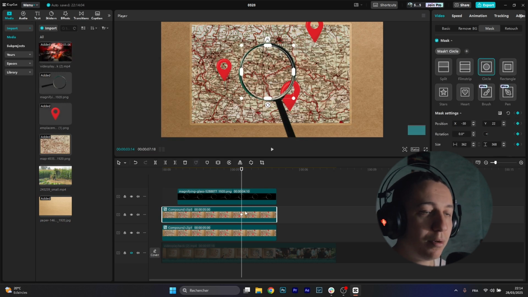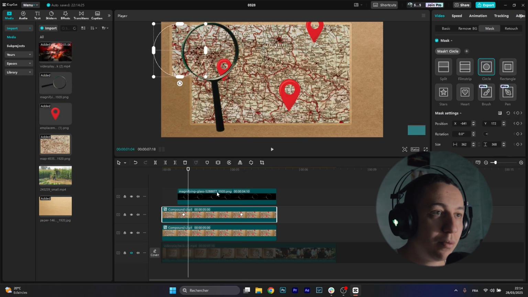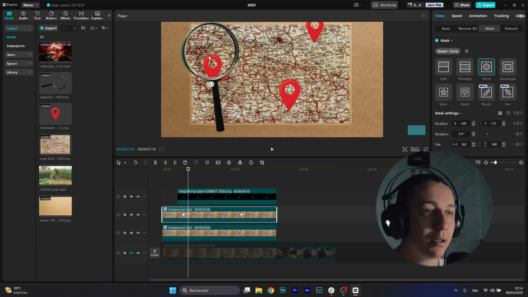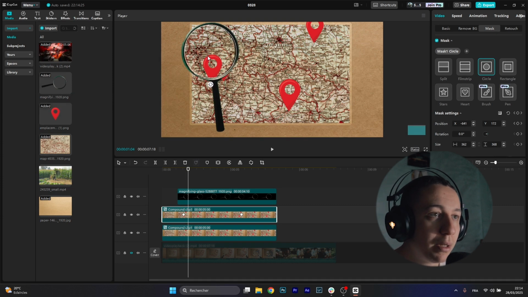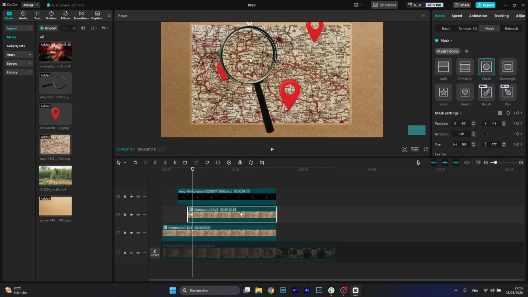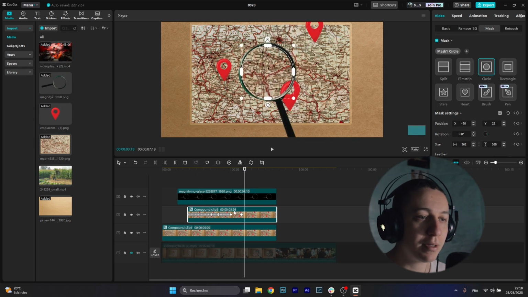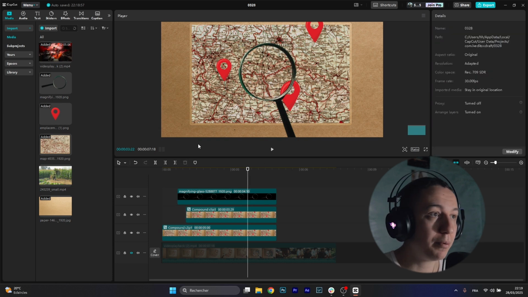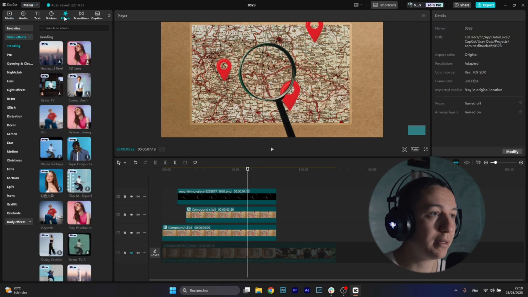And right now I'm gonna do it frame by frame. So I'm gonna go on the very first frame where the magnifying glass enters our screen, and I'm gonna just move our mask to make sure it fits in every frame inside our magnifying glass. So I'm just gonna go frame by frame and make sure to adjust our mask. So as you can see, we've got a bunch of keyframes right here because I had fun moving all the keyframes one by one.